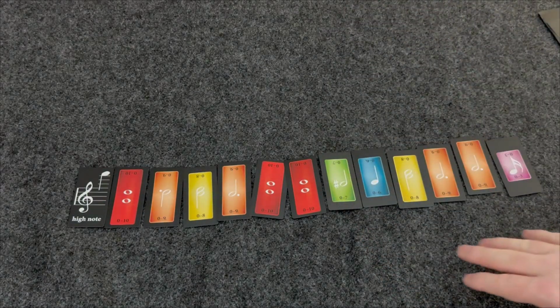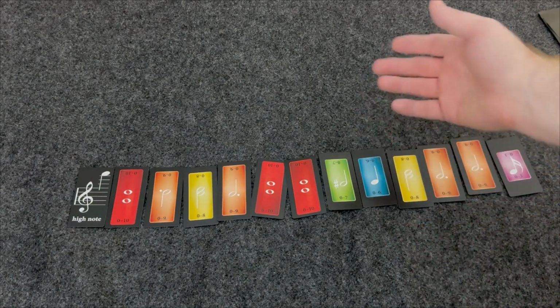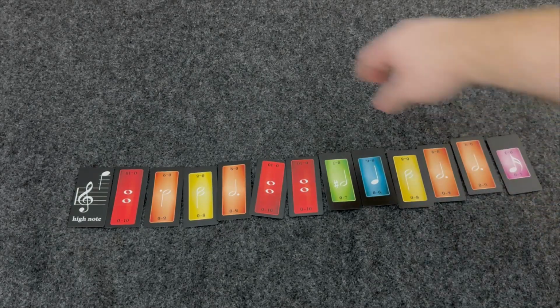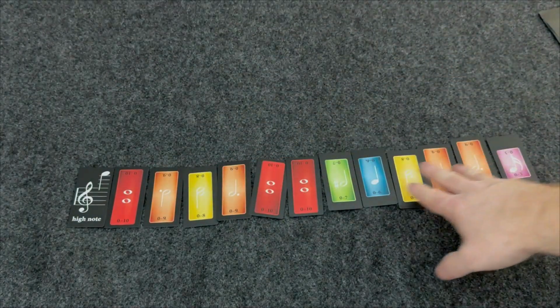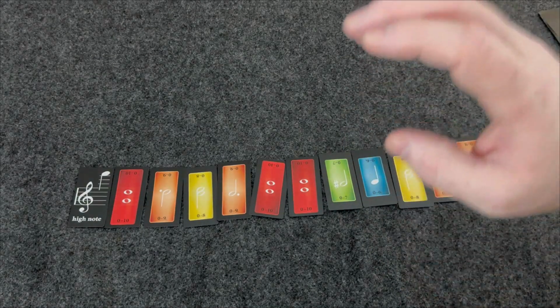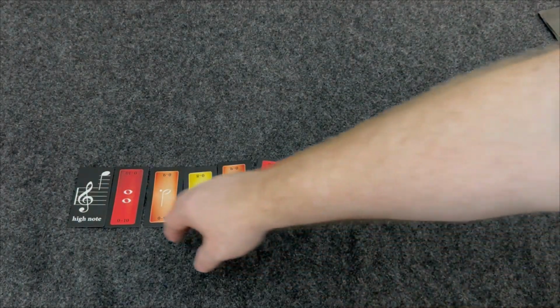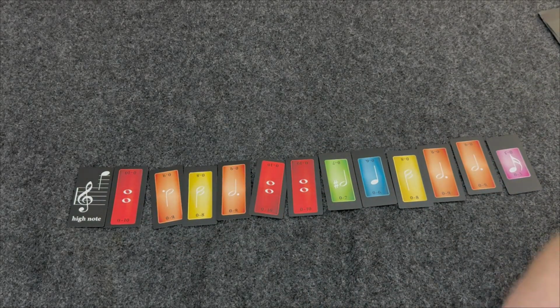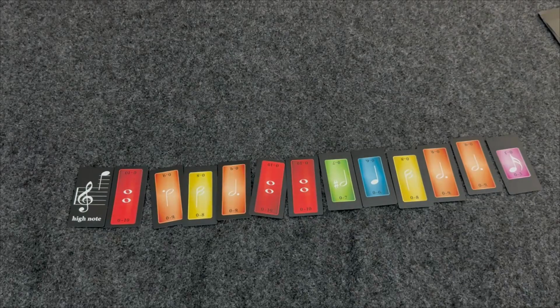But in general, if you're the start player, you're going to pick one of these cards here. Now, you know this is your lowest card and this is your highest card, but you really don't know what these cards in the middle are. An additional rule for leading the trick is you can't use the card that is rightmost to the highest note. So you can only use that on the last turn.